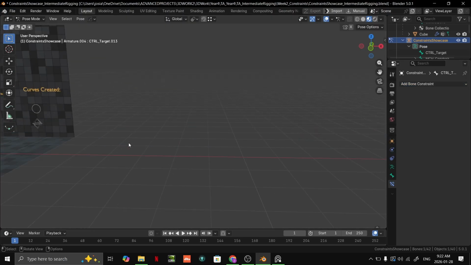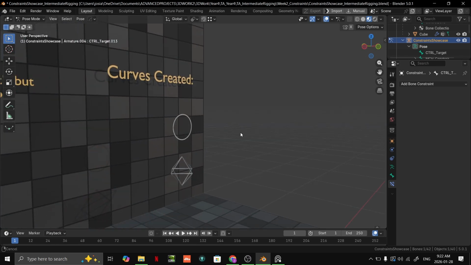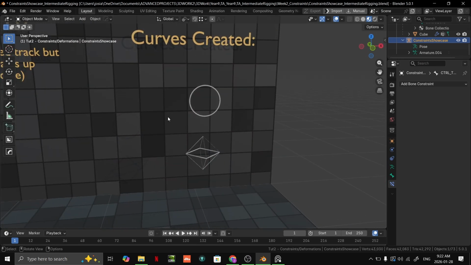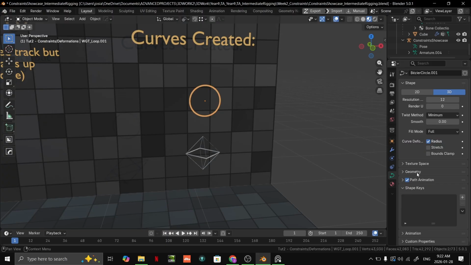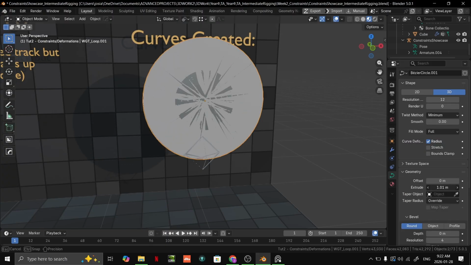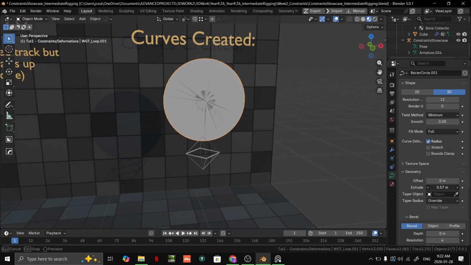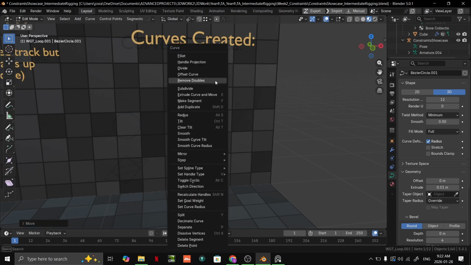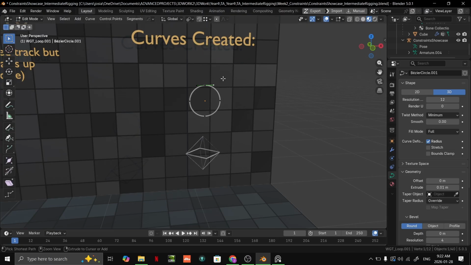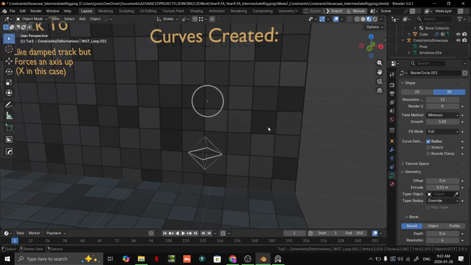But you can see it also at the very end here, I put the curves I created. You can see, so these objects are not meshes, they are curves. And what I did was I increased the geometry's extrude size so you can see it as a physical mesh looking thing. It's not a mesh though, but it looks kind of like one, right? And so you can add materials and everything to it. And so these are ways that you can add visual indicators for your animators to animate your object.